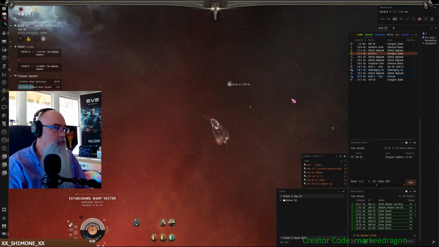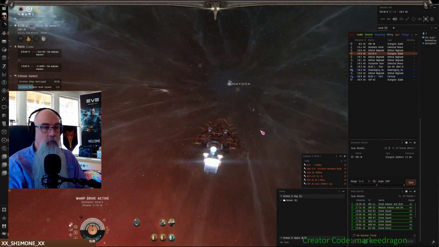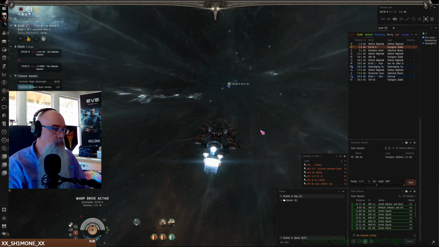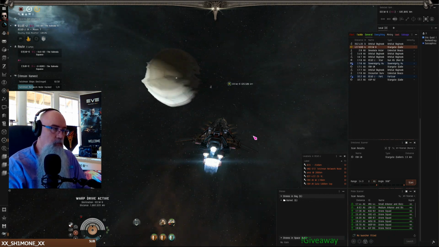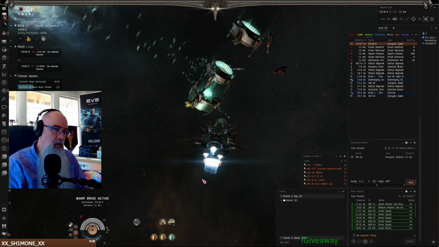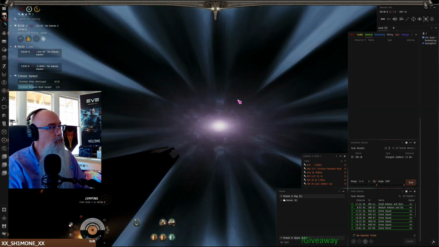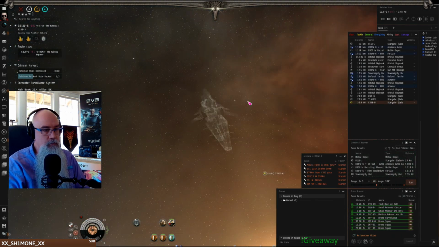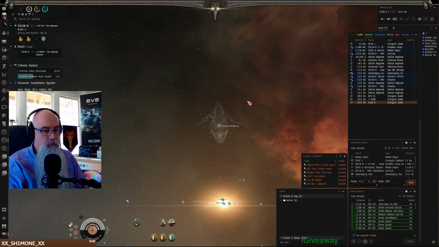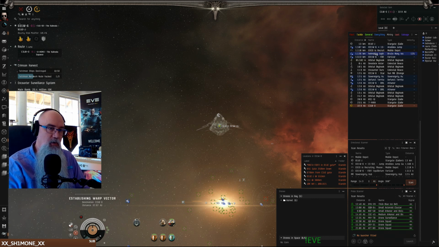Warp drive active. We need a little less than 200 points, 180 points, something like that. There's a fun one to fly, British Navy issue. I love flying British Navy issue in PvP.